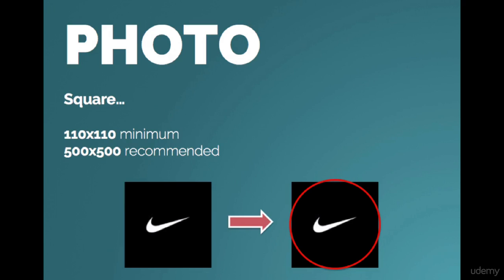The minimum dimensions for your photo on Instagram is 110 by 110. And this will be the actual size that it displays your photo at. So therefore, I recommend a 500 by 500 or anywhere close to 500 by 500 as long as it's a square, because it'll be a higher resolution photo of your display picture and it'll come up more clearly on other people's Instagram feeds. So rule number 1 is make it a square and make it 500 by 500 pixels.